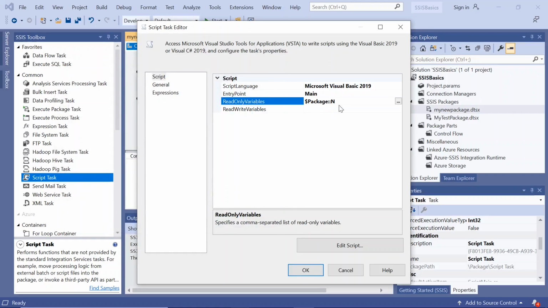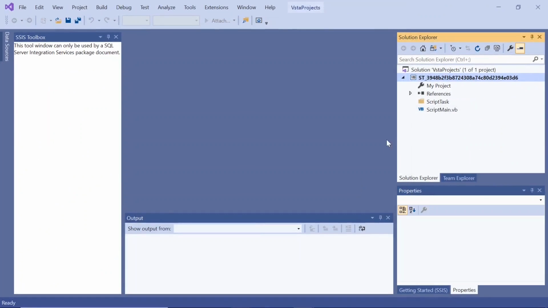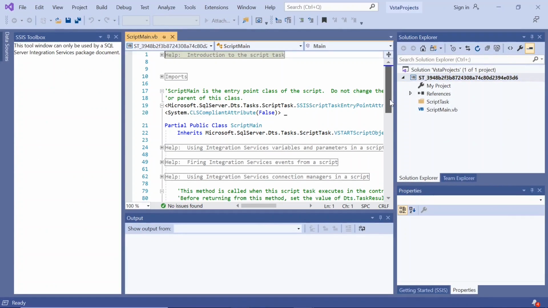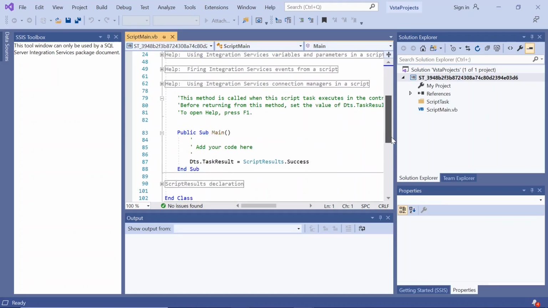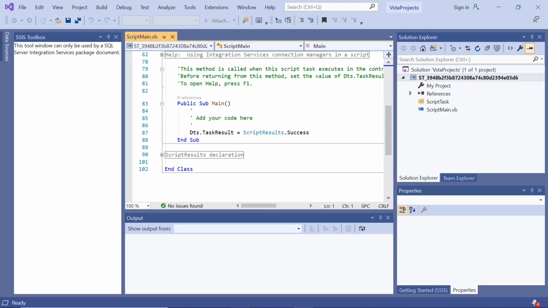This variable is inside my new package. Edit script. So here we'll write the code and show this variable n. Before that, let me copy this variable, edit script, and add the code here.